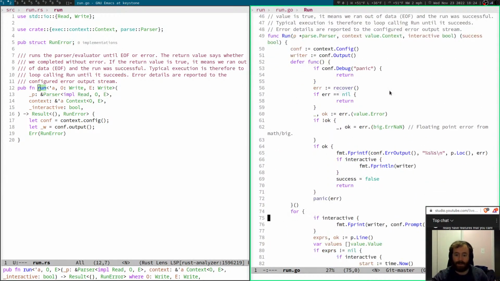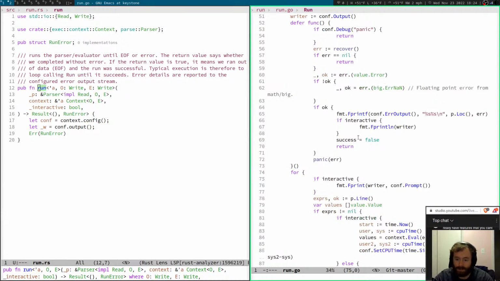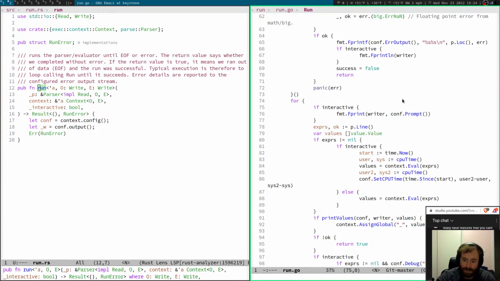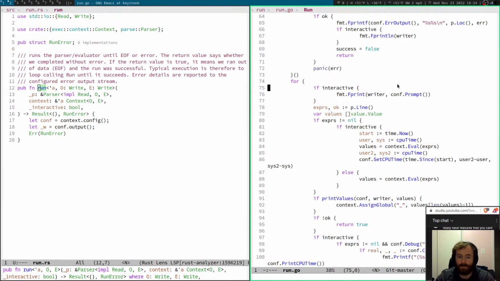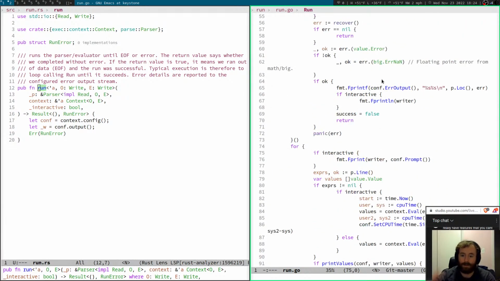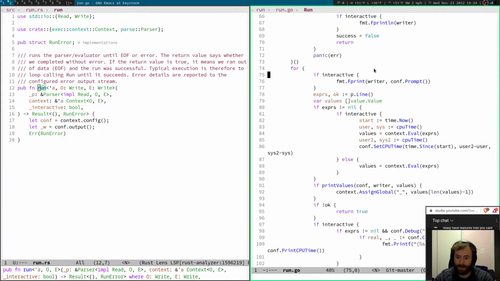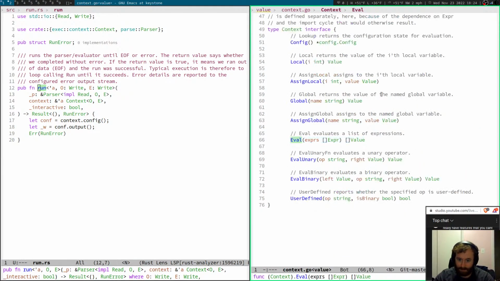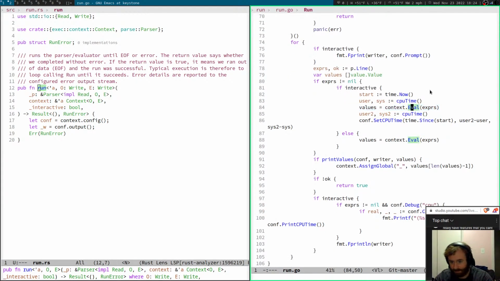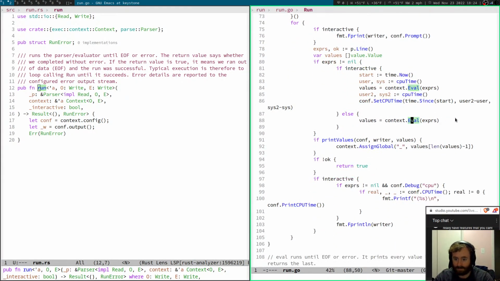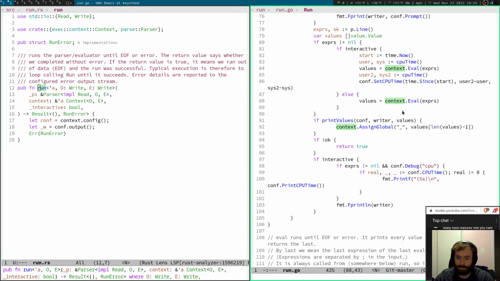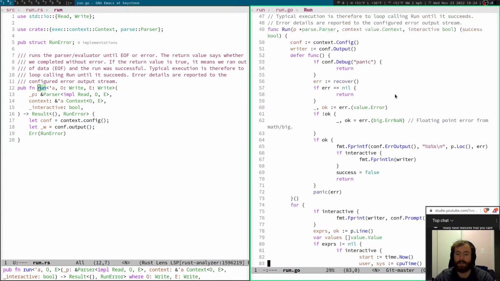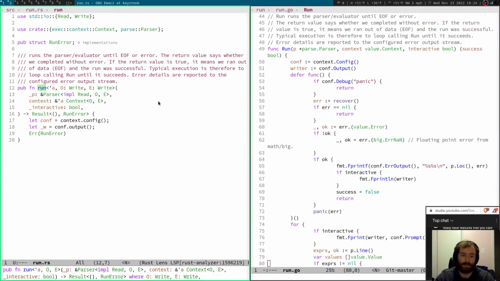But yeah, so we'll pick up here tomorrow. I'm assuming that this basically will dispatch us through the rest of the code. So when we go through run, somewhere in here, we're going to call the eval stuff that we haven't implemented yet. Context eval expressions. Yeah. Okay, so we'll probably end up back in context. We'll have to actually work on eval. And eventually we'll start adding some operators.